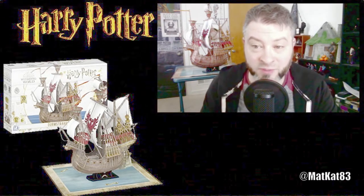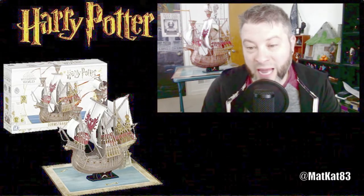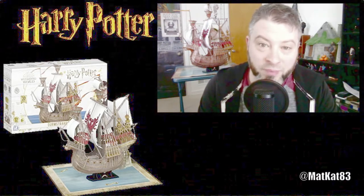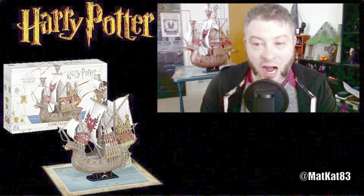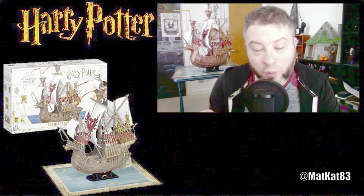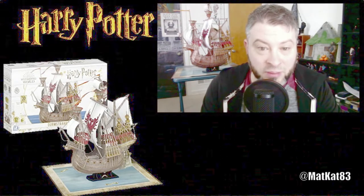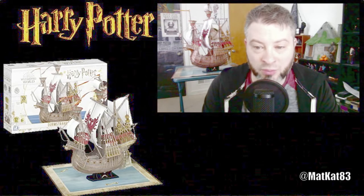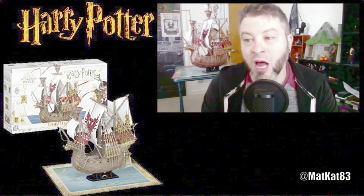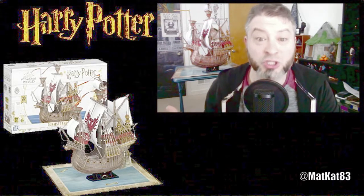And I think maybe it was because it was a 3D puzzle. I thought from the picture on the box that it was going to be made of plastic. I didn't realize it was going to be made of this foamy stuff with paper on top of it. I did think it was going to be plastic, the kind where you don't have to paint it and you just connect the stuff. I was incorrect. That was on me because I just assumed.